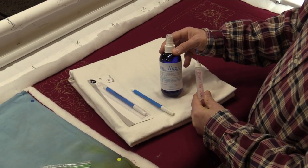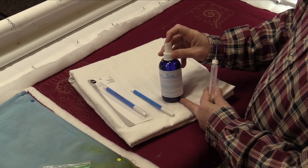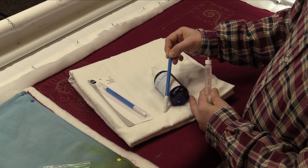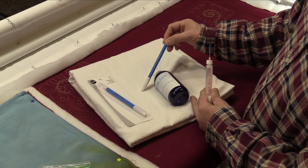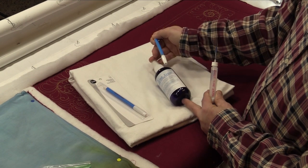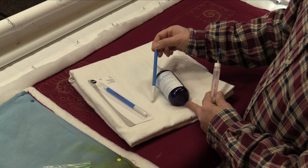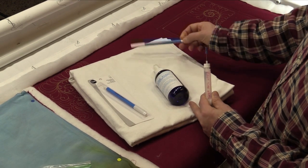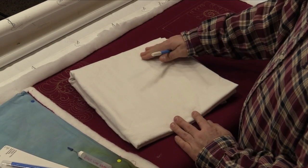I love the Blue Line Erase — a couple of tips. Number one, always test first. When using a blue water soluble on white or very light cream or light yellow, it's fine. But if it's on anything with any color, you need to pre-test the Blue Line Erase to make sure it's not going to leave a residue. Sometimes it's not about the Blue Line Erase — it's about the sizing in the fabric that causes trouble. I've rarely if ever had any issue on plain white or light cream.